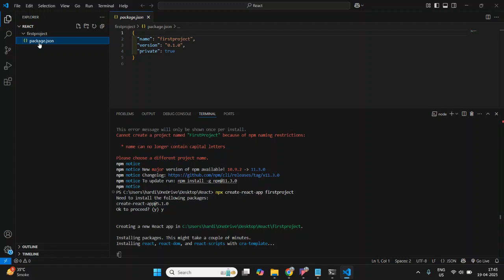All the necessary information is mentioned here, like what dependencies and packages you are using, the bootstrap version, tailwind css version, and what scripts you are using to start and build the project. It's the blueprint of the React project. If it is lost, then your project is lost, and it can't be recovered anywhere. So it will take 2 to 3 minutes, just wait for that.